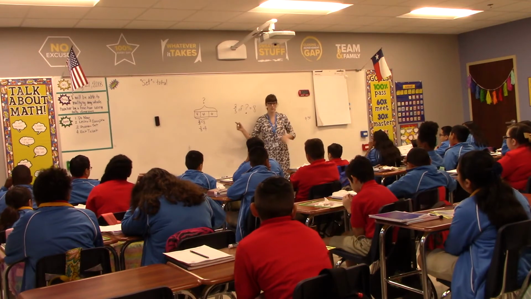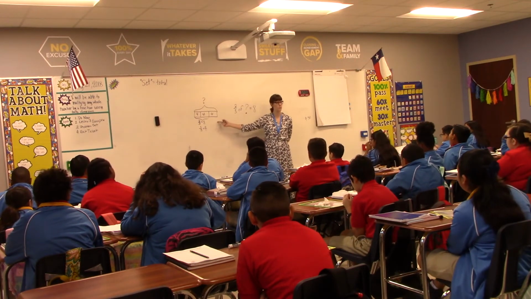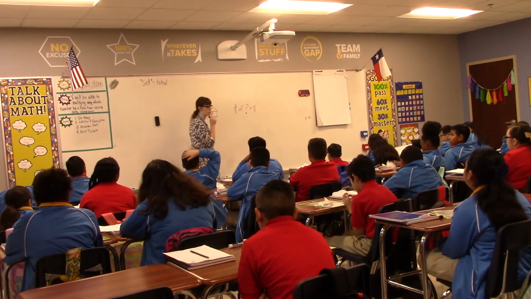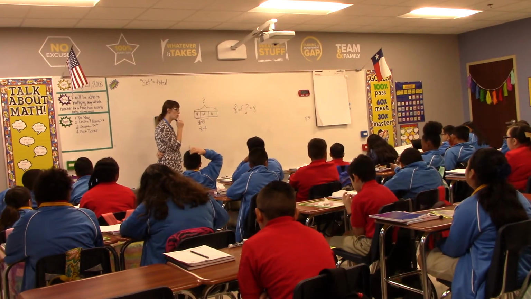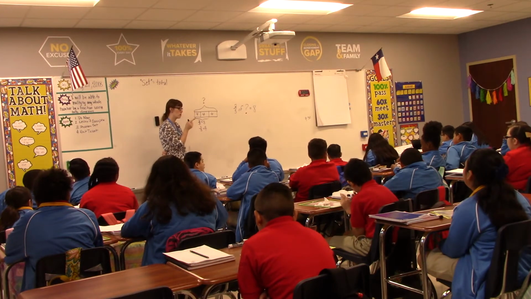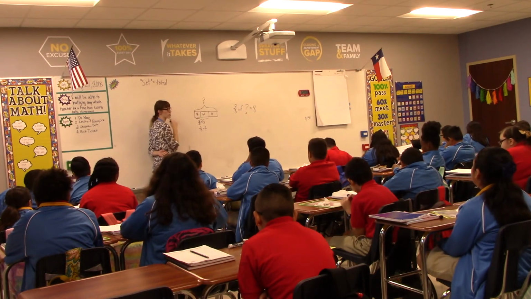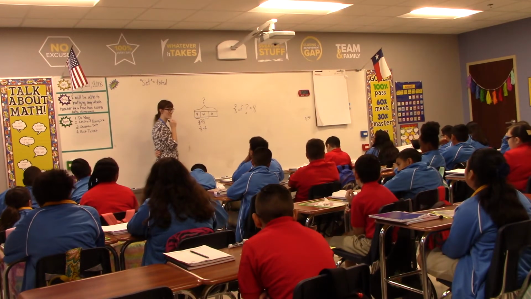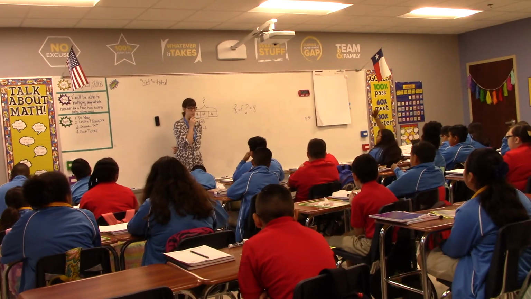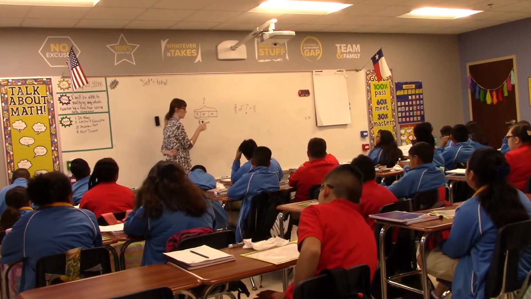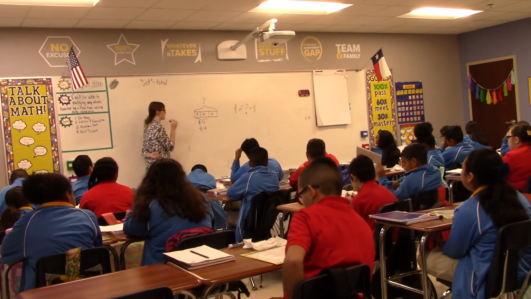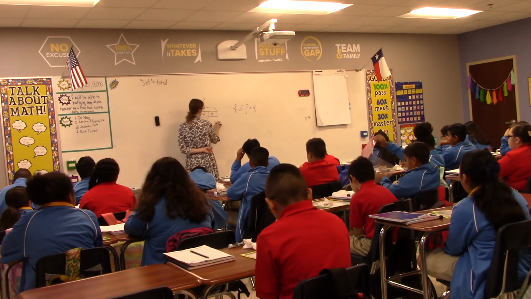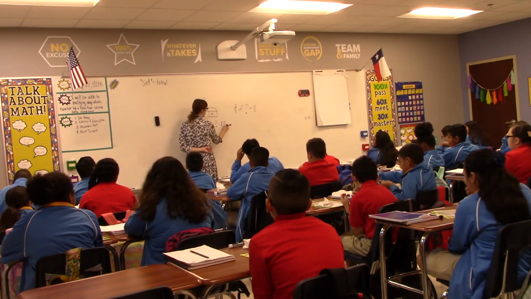Okay? Can someone else explain in your own words why I'm multiplying 3 times 4? Ray, why am I multiplying 3 times 4? To get the total, but why? Why 3 times 4? It's kind of hard to put into words sometimes, right, Nyla? Because there are 3 parts, and each part is worth 4. Excellent. So our total is 12.